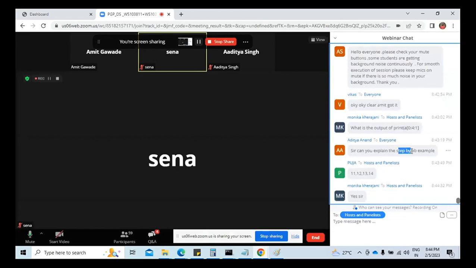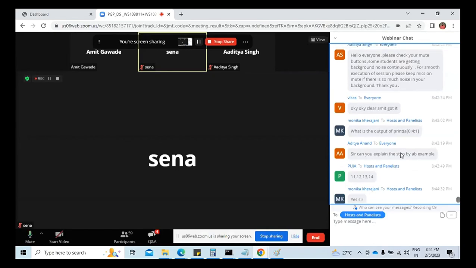Aditya, step means what? If step is 1, then it will take 1, then again take 1 sequentially, one after another. If step equal to 2, it will take 1, skip 1, take 1, skip 1. Okay.